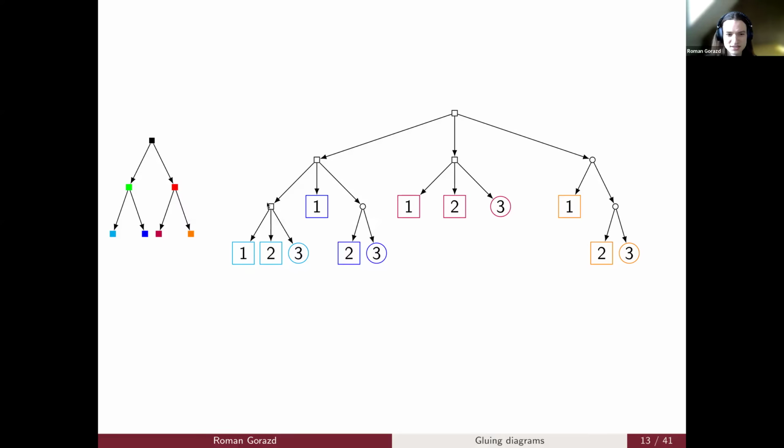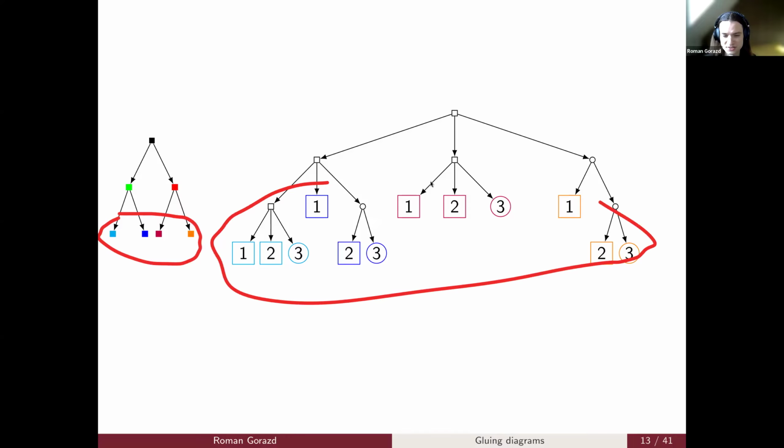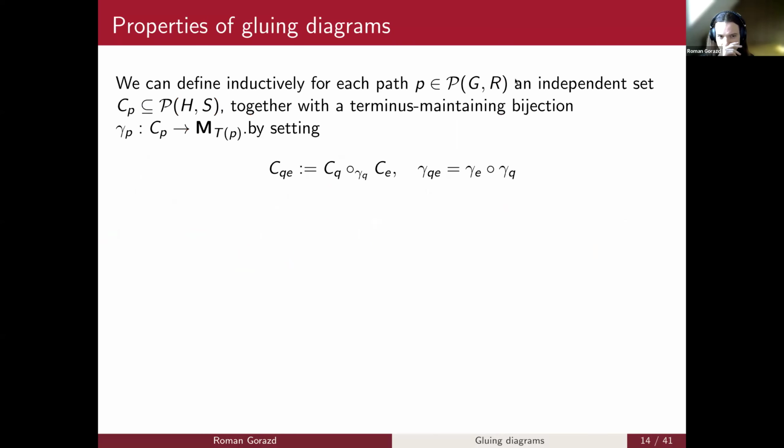And we see, oh, so for example, the union of all those paths here is a basis, and the union of all those sets of paths is also a basis. And they're all independent, and they all have functions going to MV, or MR in this case.